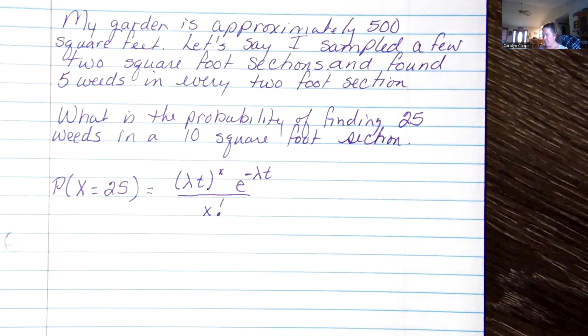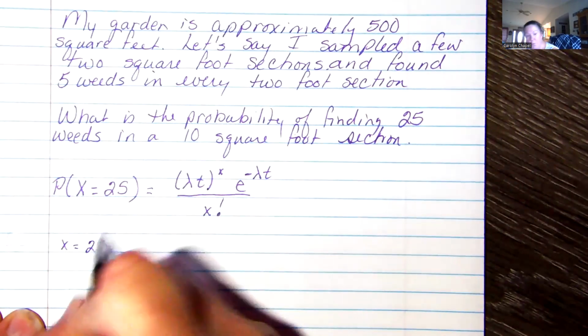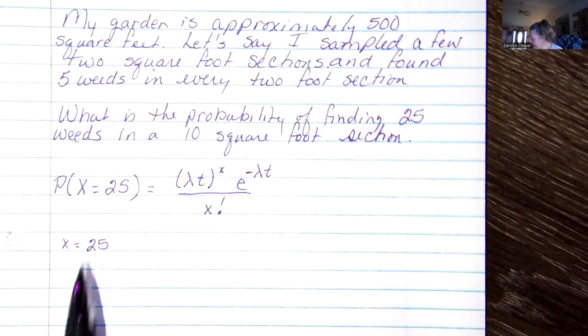Okay, so I'm going to walk through the pieces. In our problem here, the little x, that's the 25 that we're concerned about. Again, in these problems, we could talk about more than, less than, less than or equal to, all those situations. I'm only going to show you one example today, very similar to what we did with the binomial. So the technology is very similar, where we can just change our inequality symbol in StatCrunch. But our x is going to be 25.